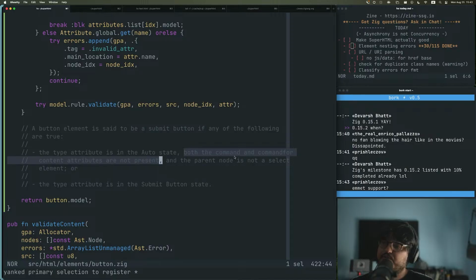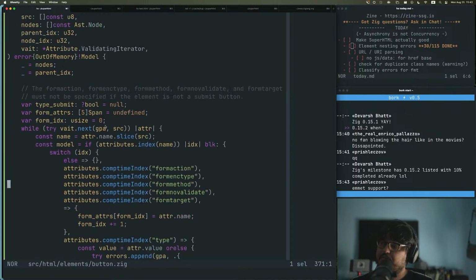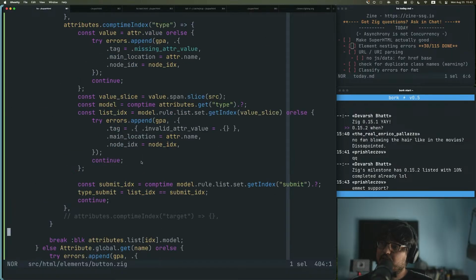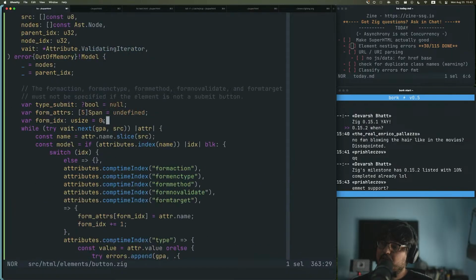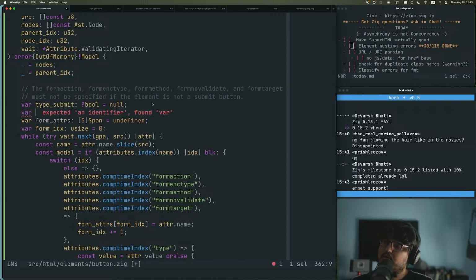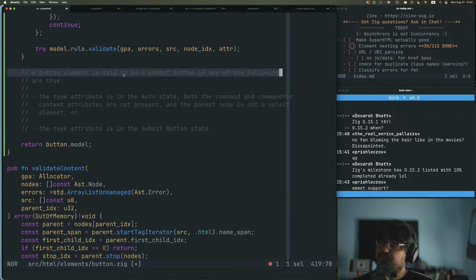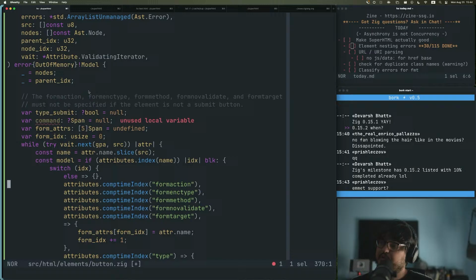Okay, so we need to check for command and commandfor, both missing, right? You know what? Let's put this explanation up top so that people can see this.